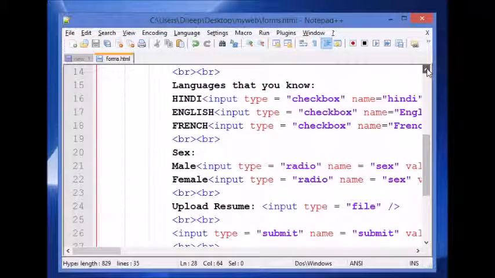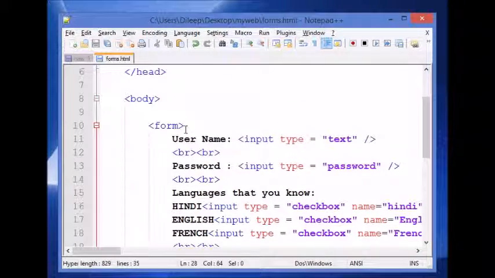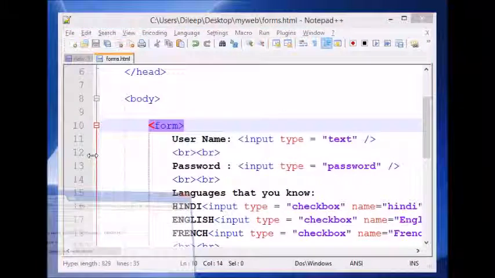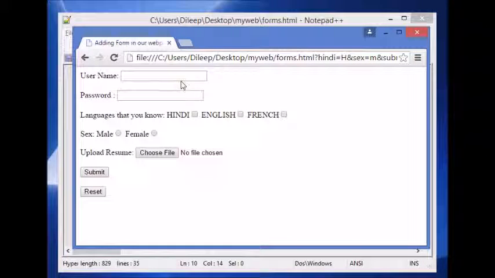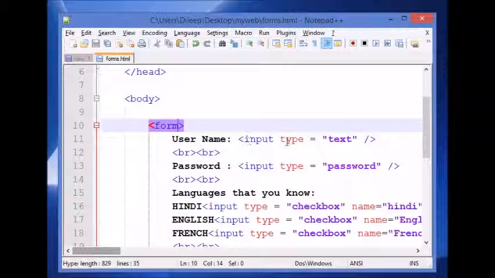But here you can notice we have not specified an action attribute. So right now this data is not submitted to the server, but when we learn server side scripting, then we'll see how this data is submitted to the server, and how on the server side we can use this data, correct?